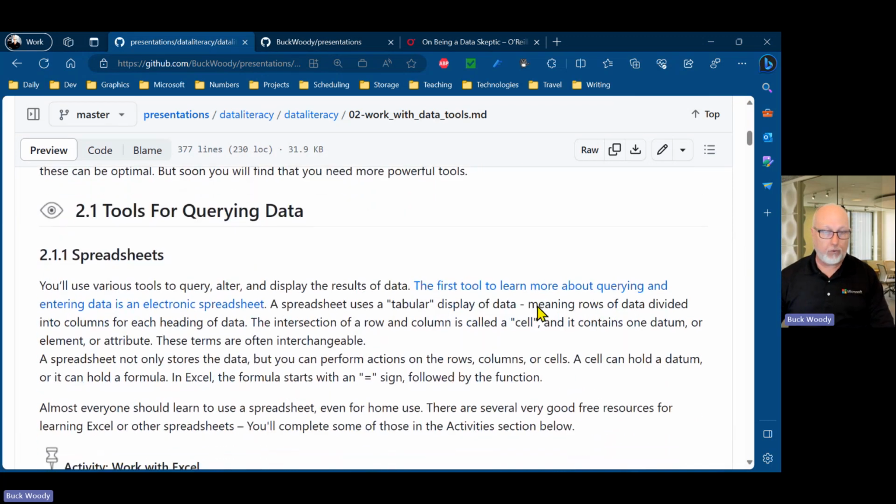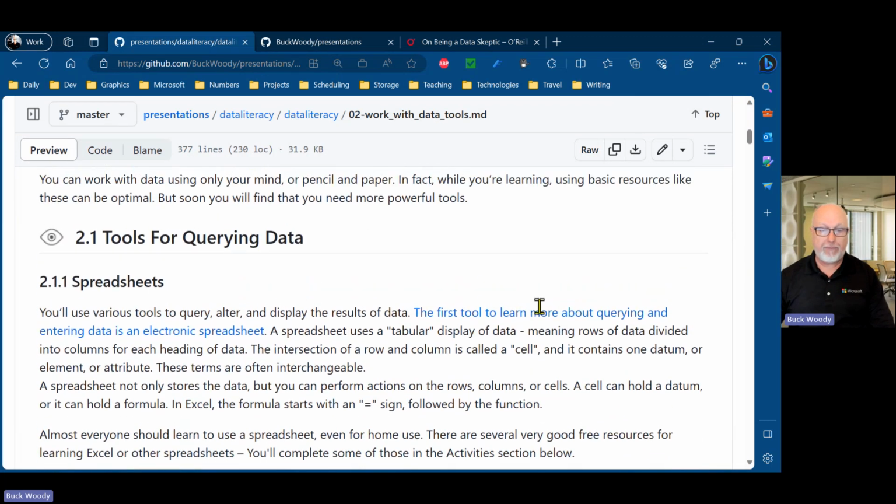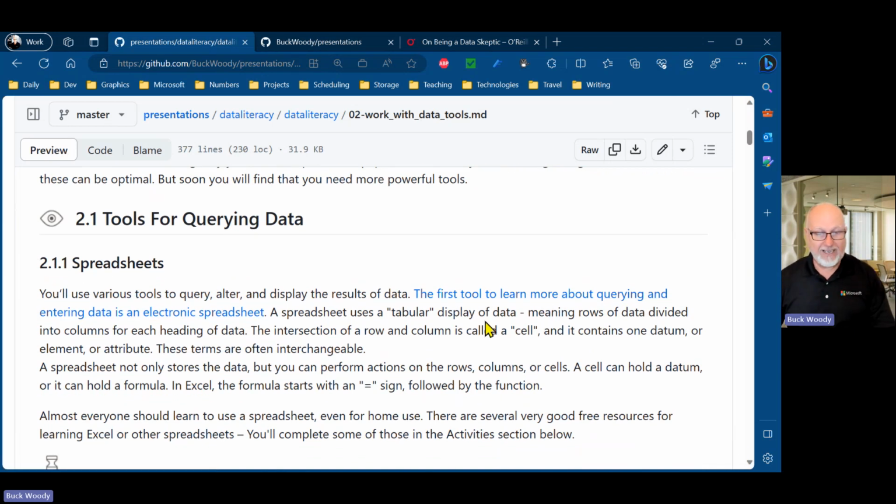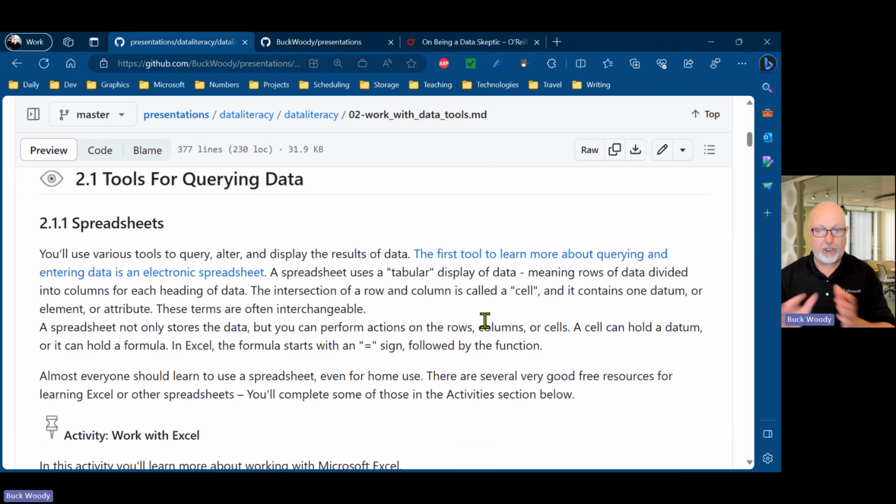You can work with your tools. And by the way, you can use everything from paper and pencil all the way up to some very powerful tools that we'll have. But the very first one, of course, is the spreadsheet. And the spreadsheet is one of the first things that went to computers, and it was one of the first things that went to minicomputers, and it was one of the first things that went to microcomputers, or PCs, as we now call them, back in the day.